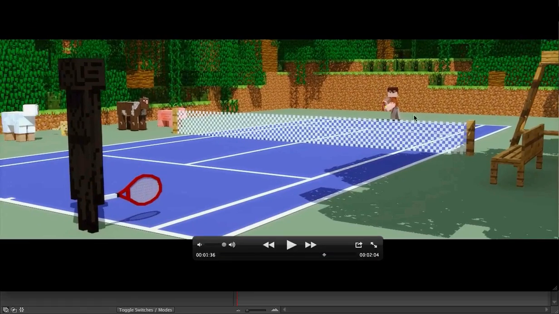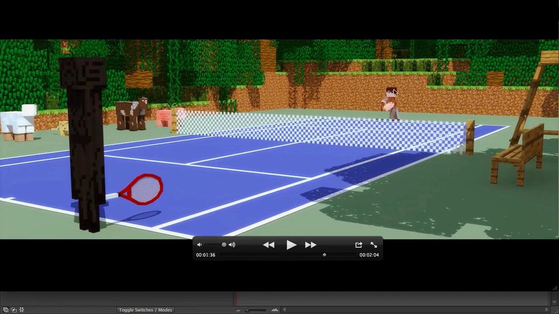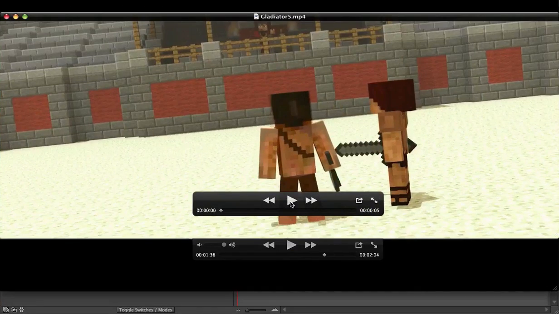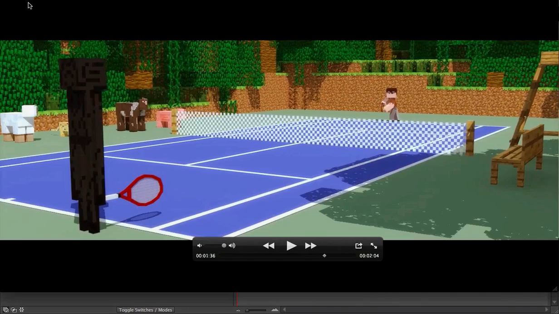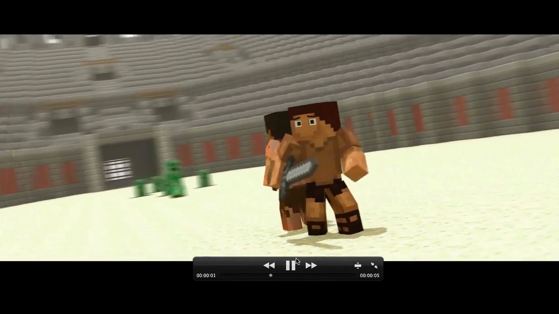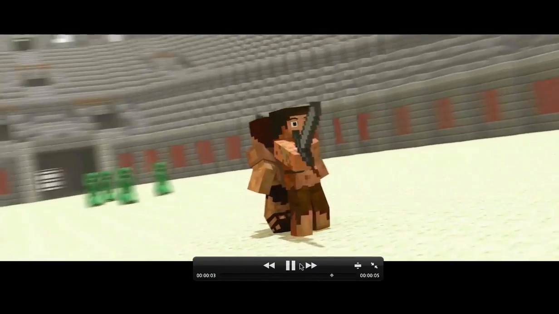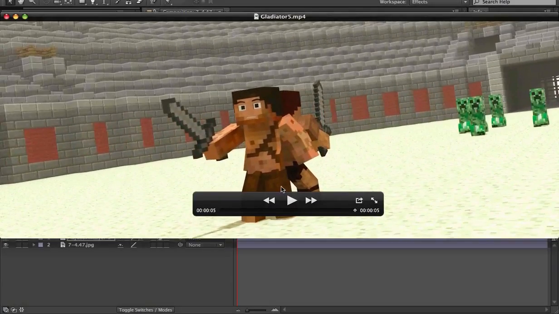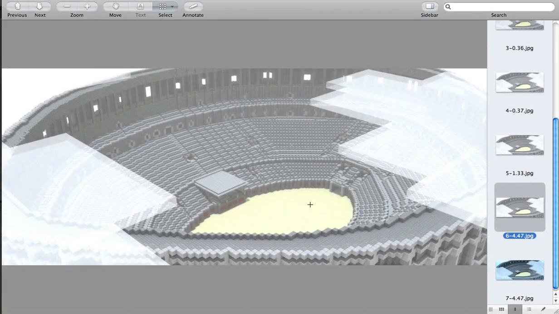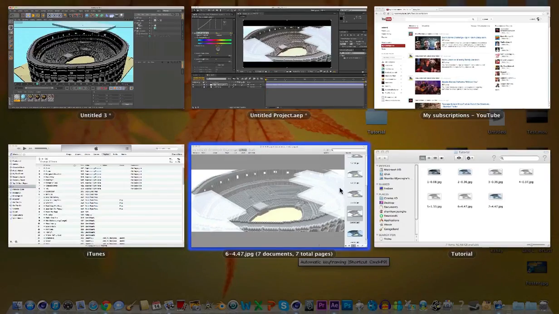Really cool render settings. I don't know why I did that, but yeah. People thought it was a long render, but actually it was like 15 seconds per frame. So watch my animation if you haven't watched it. And this is my new animation I'm working on. It has a different render setting, slightly different, just different color correction, less glow, and that's about it. But I'm gonna add a little fog also. Fog makes a big difference. Anyway, this is the setup I have, and this is the render.